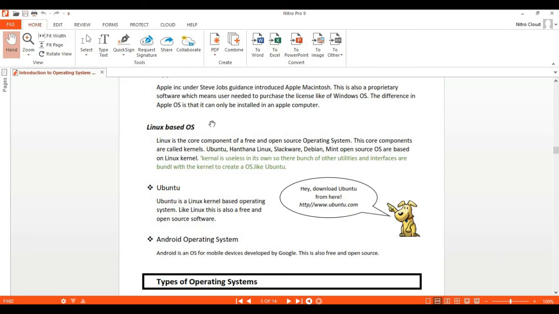Everything which you create by using Linux is free. I have given you the link here. You just have to type this in your URL to download Ubuntu, which is based on Linux.